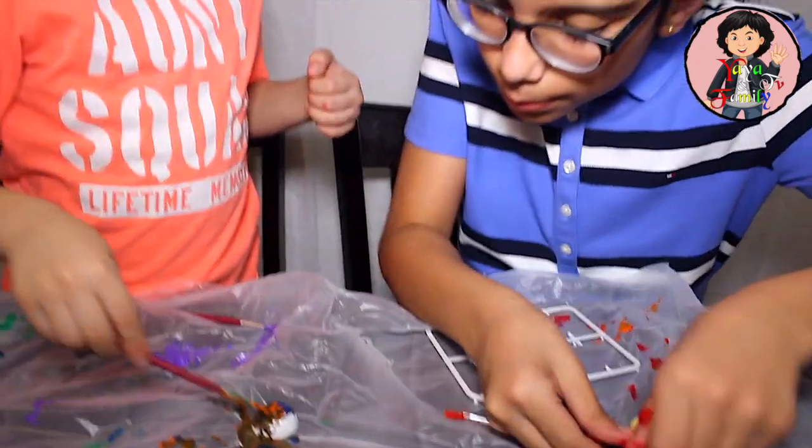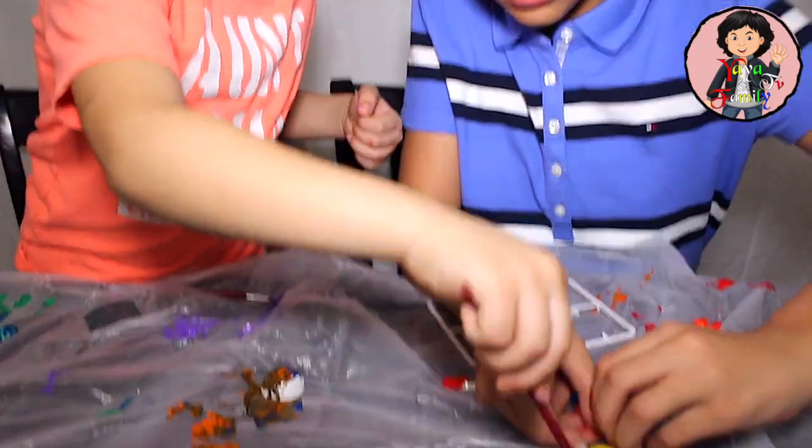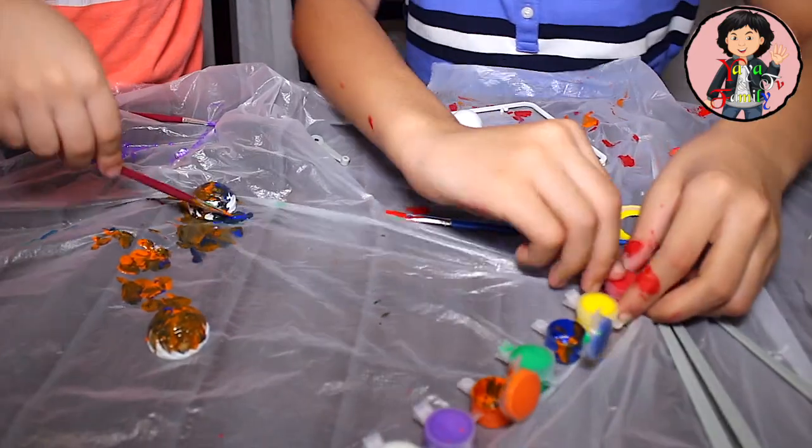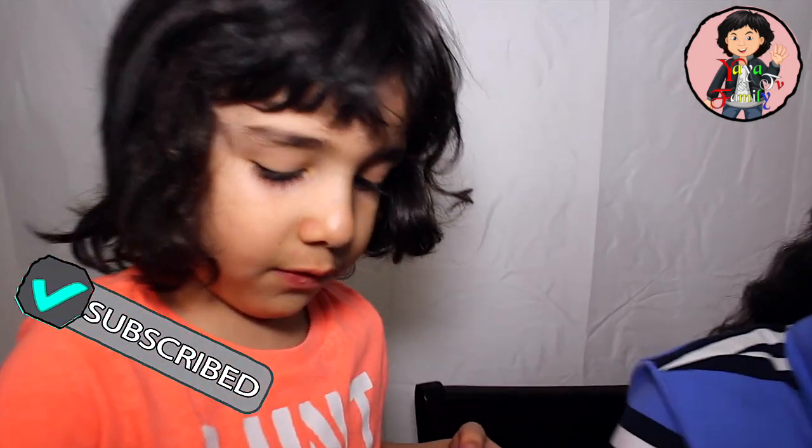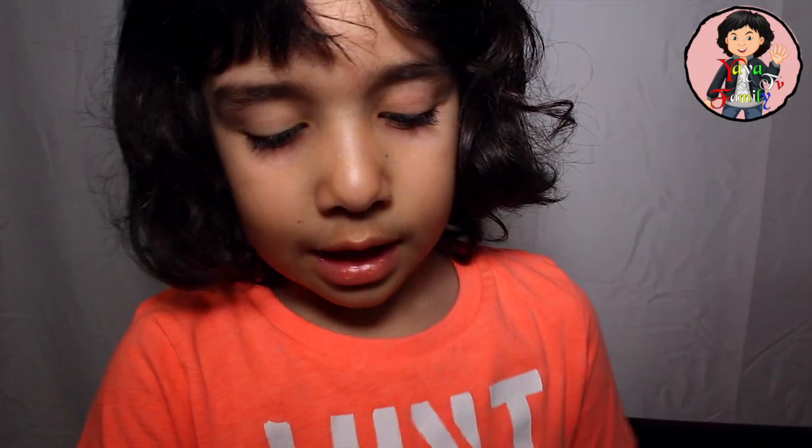So Yahya, what are you doing? I'm making Jupiter. So this is what Yahya is doing — that's a weird kind of pattern. And because it's magical — I know how to make stuff into dark stuff and white stuff. You use some white, then put some of these colors on some paper, then put some white in it, then that turns white, then you get some dark blue, then you put some orange inside of it, then it turns into dark colors.